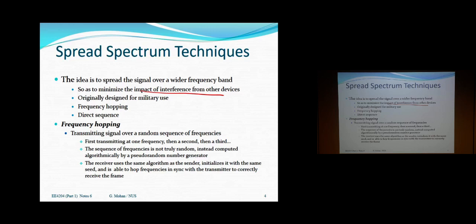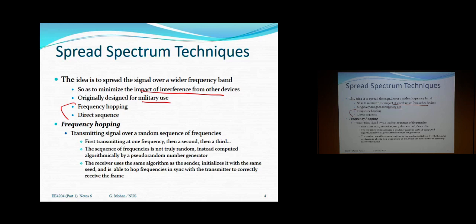Because when signals are transmitted in the wireless medium, there's a possibility of interference that needs to be minimized. Initially, such wireless transmissions were used only for military use. Initially means several years ago. When I was a student, or even before I took up a job, there were no cellular phones or mobile phones, and it was limited to only military or police communication for the wireless part. But techniques like frequency hopping or direct sequence, which come under spread spectrum, are used in today's wireless communications also. Let's look at the key principle of frequency hopping or direct sequence techniques.